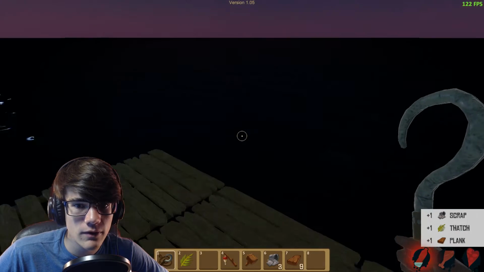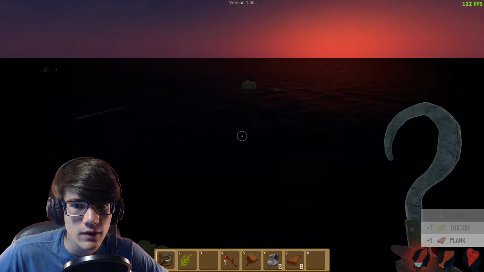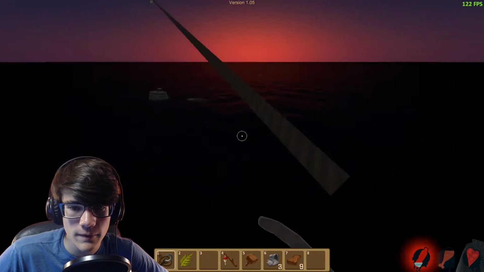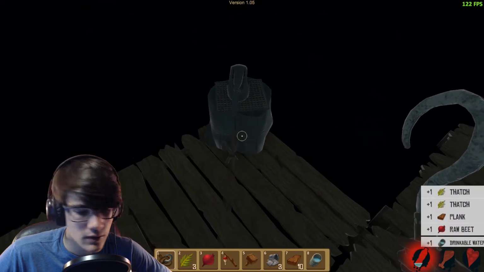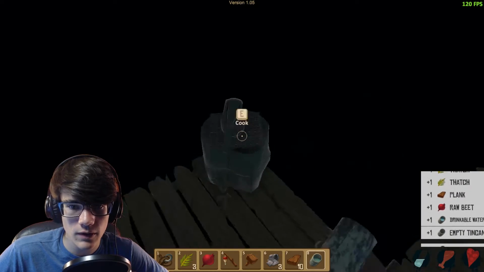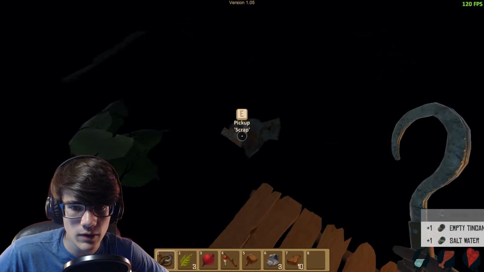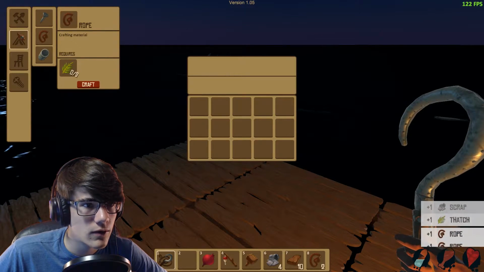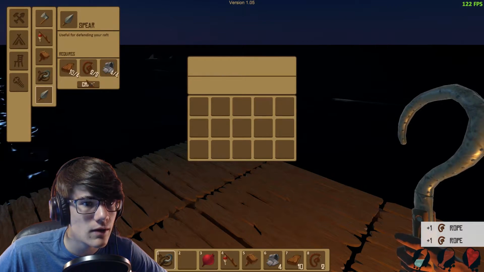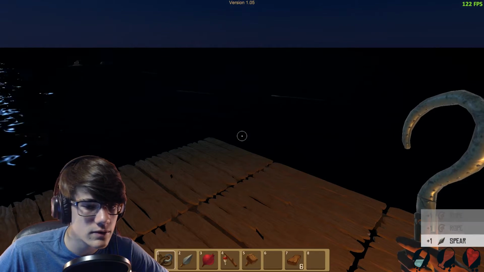Oh, I almost fell off. The shark almost got me. And we are thirsty. Go ahead and drink some of this water now. And cook it as well. Okay. Craft that. Spear, can we make it now? We can. Alright, spear is very useful.